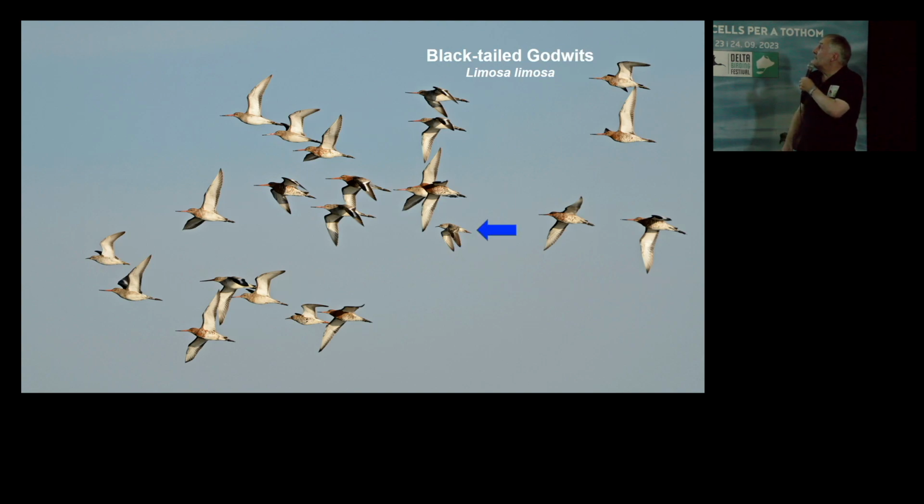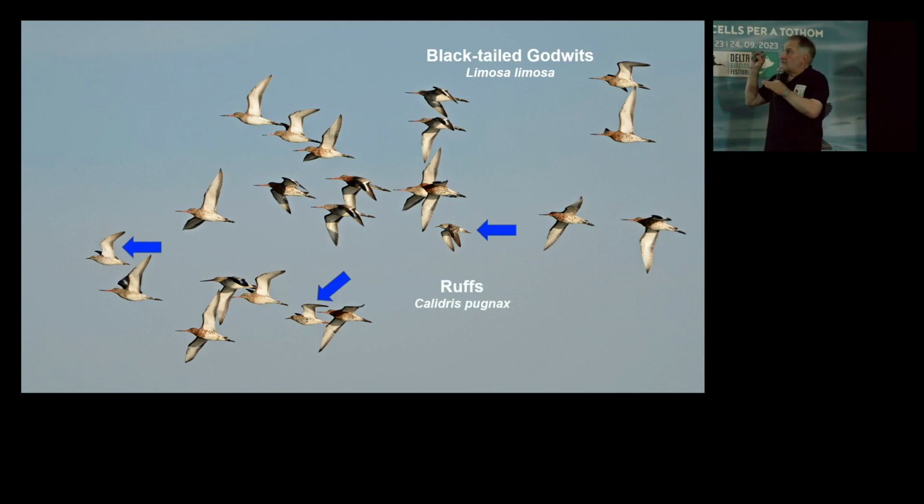So there's one here, which has got a slightly different pattern. It's got a shorter bill, it's smaller. This one looks similar to the one over there. So there's basically three different birds of the same species. One's got some black, you can perhaps just see here on the breast. This one hasn't. So it's confusing. It's always very confusing, particularly with birds like waders. So these are actually ruff, or ruffs. There's three different birds amongst these godwits. So picking out the different species amongst another flock is actually quite an interesting bit of fun, and it's trying to work out and explain how you know what they are, which is quite a challenge.